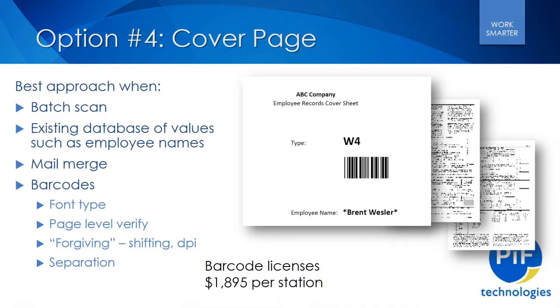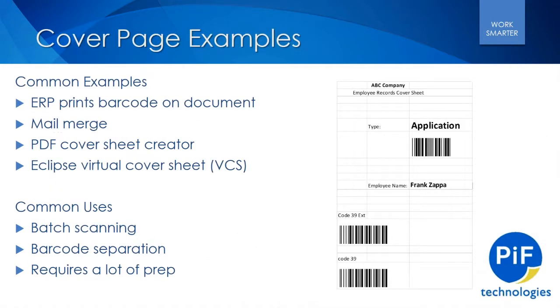So these are ideal for things like terminated employee files. You have boxes of paper, you have a database of all the terminated employees. We do a mail merge, essentially. A barcode's just a font. So we can download these fonts free of charge, available on the internet. And we'll go into some detail on the ones that we typically use. Code 39 is one of the ones that are most ideal.